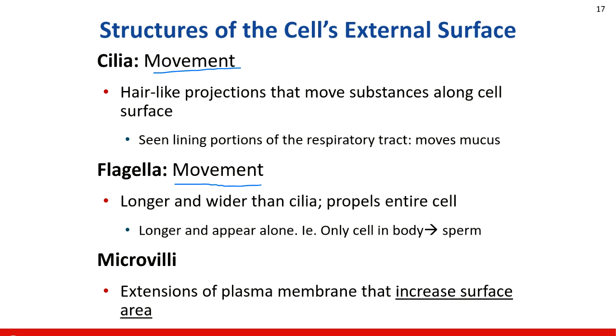The only cell that contains the flagella, I mentioned this before, is the sperm cell. And that's the structure. It's much bigger than the cilia and will move the entire cell. And then finally, the microvilli, we've already talked about that before too. It helps to increase the surface area of the cell for the maximum amount of absorption that we can get. We'll see microvilli a lot in the digestive tract.